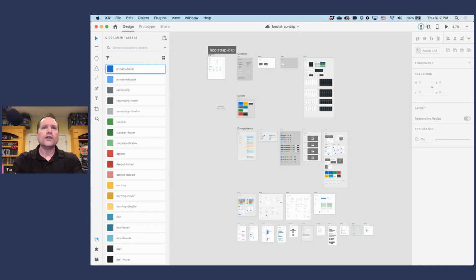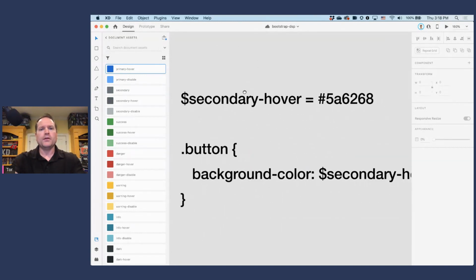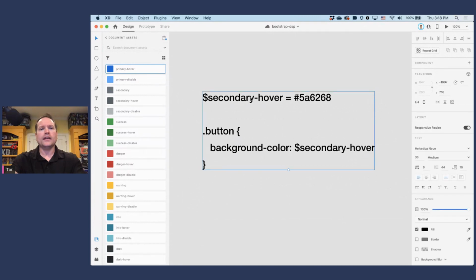And using tokens allows us to make global changes to our design in code in a single place, by just changing the value of the token and not having to change the hex value that's throughout our CSS and our HTML. So as an example, this might be how we declare a token value in something like SCSS.